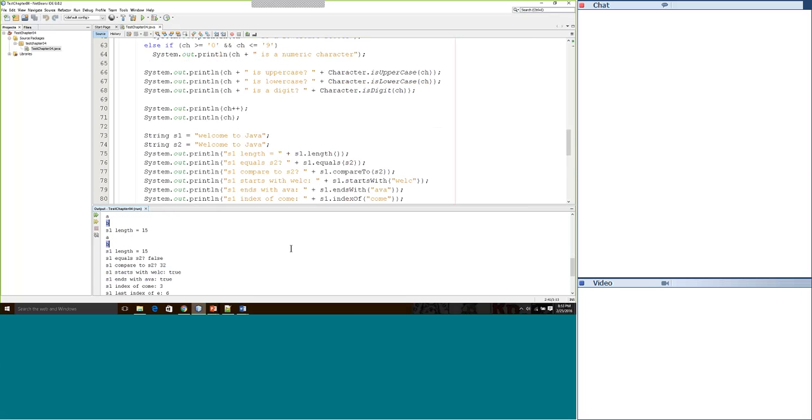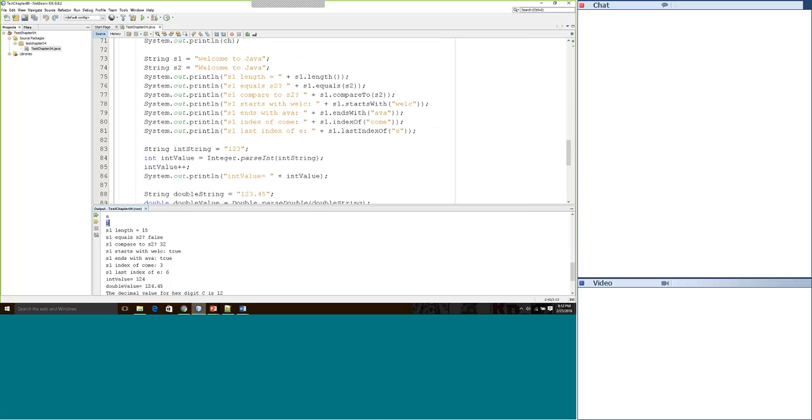Here we have a couple of strings. String s1 equals lowercase "welcome to Java", and string s2 has the uppercase W in "Welcome to Java". That's the only difference in the two strings, s1 and s2.